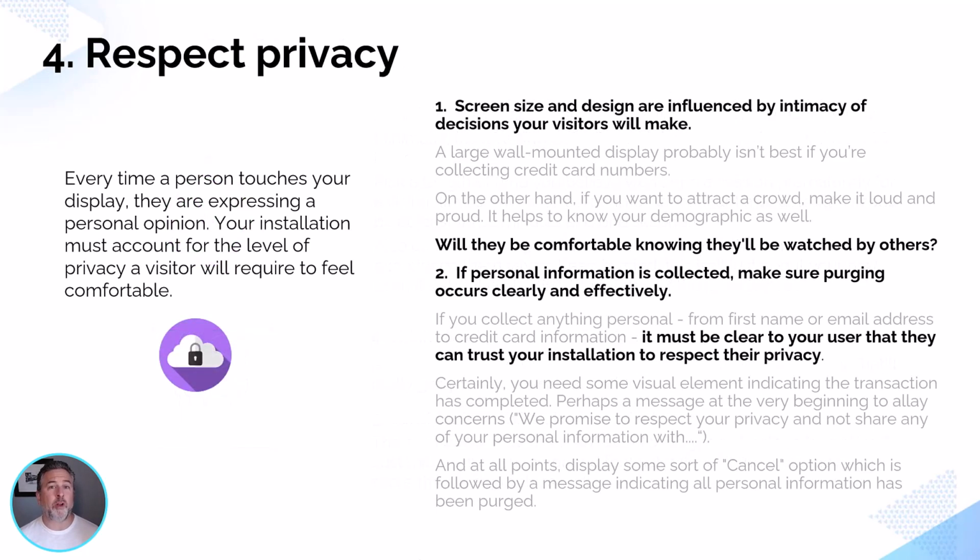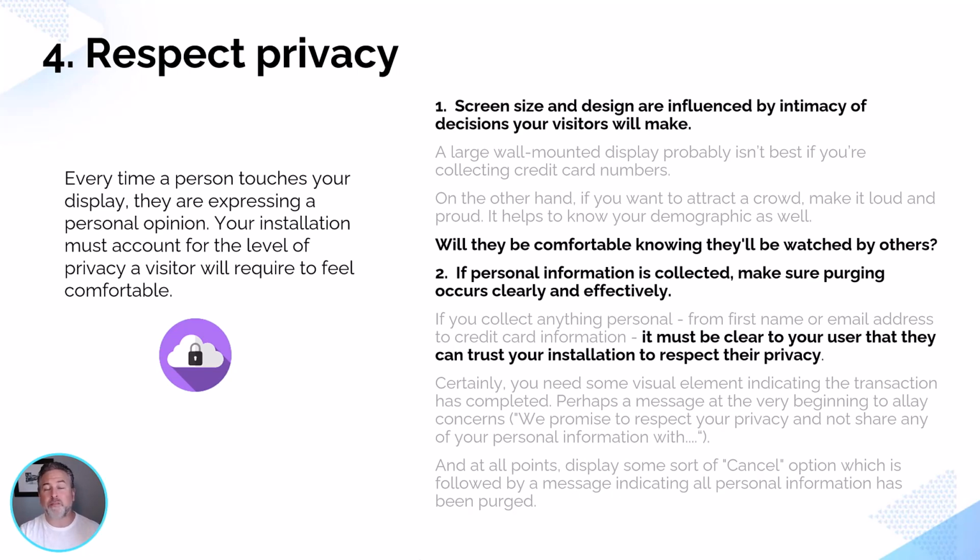Let's move on to tip number 4, which is about respecting privacy. We need to make sure that people feel comfortable using your content. And this can manifest itself in a variety of ways. First of all, the screen design is influenced by the intimacy of the decisions your visitors will make. You want a big wall display if you want people to notice, if you want it to be visible, if you want audiences to see other people using your content. You're encouraging that kind of communal interaction.